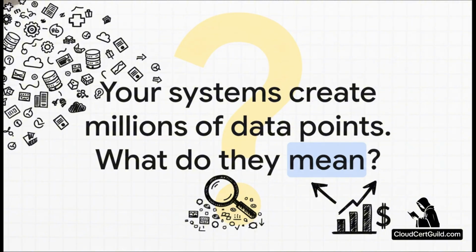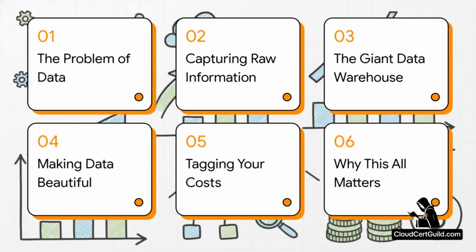Just picture this for a second. Every single part of your system is constantly talking, right? It's generating logs, metrics, alerts. It's just this constant flood of noise. But having all that data doesn't mean you have answers, does it? The real trick, the real skill, is learning how to find that important story that's hidden inside all of that raw information.